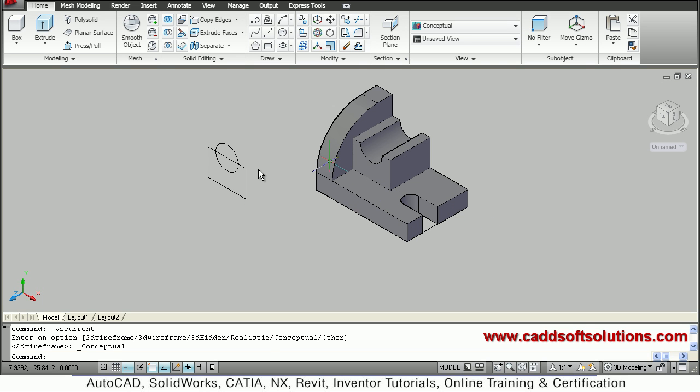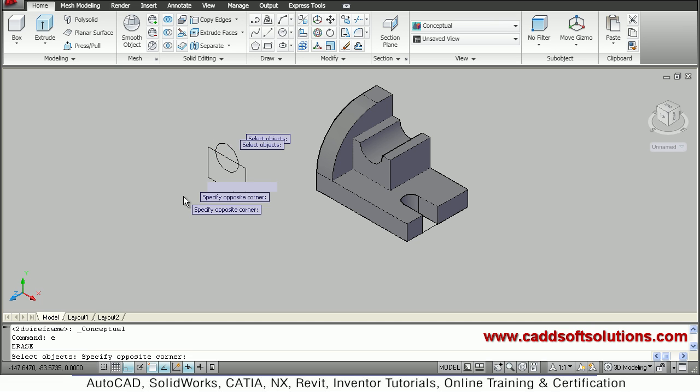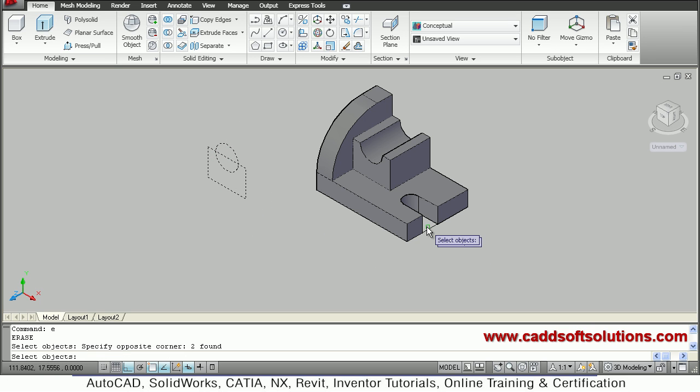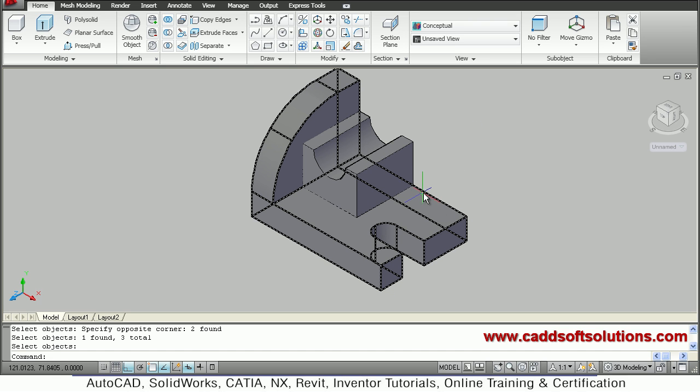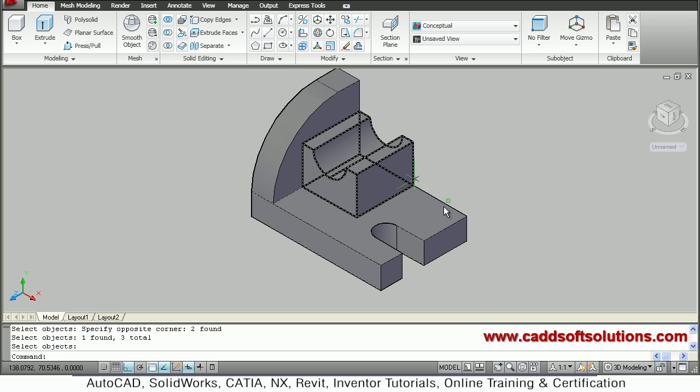Now next shape is, I don't want this. So I will just erase these shapes. And this line also I don't want it, so it has been erased. Now here one triangle is needed. So this triangle is again on the front plane. So the front plane we already have.